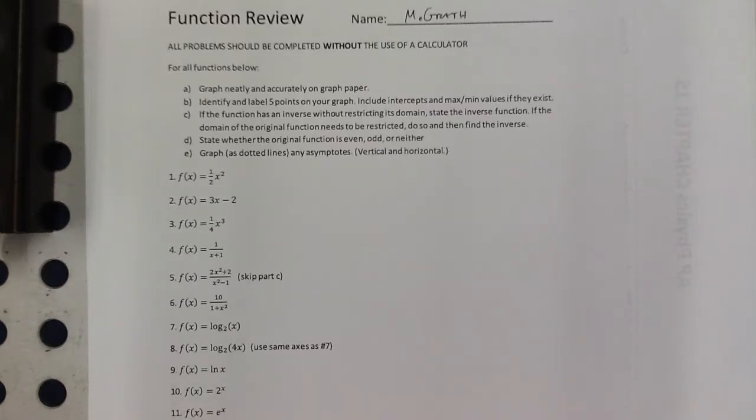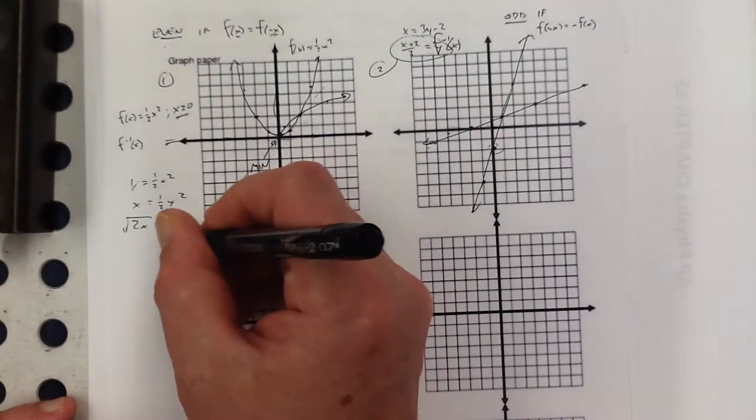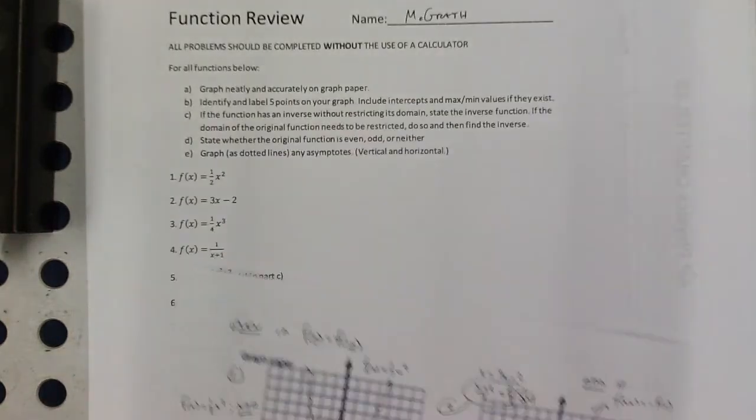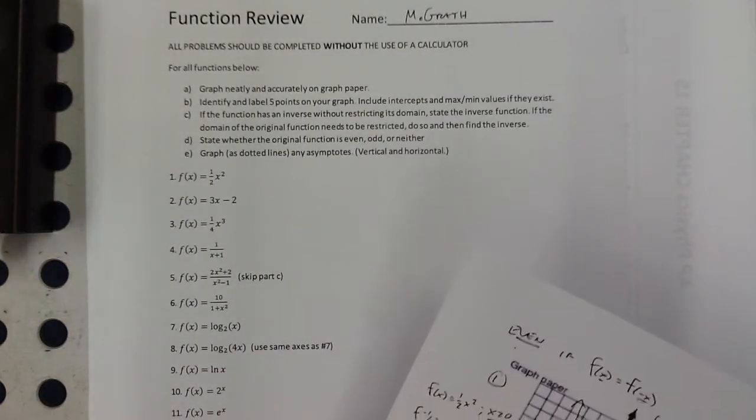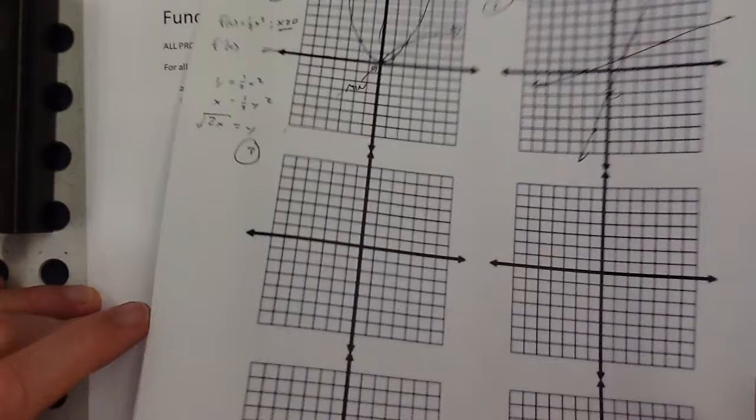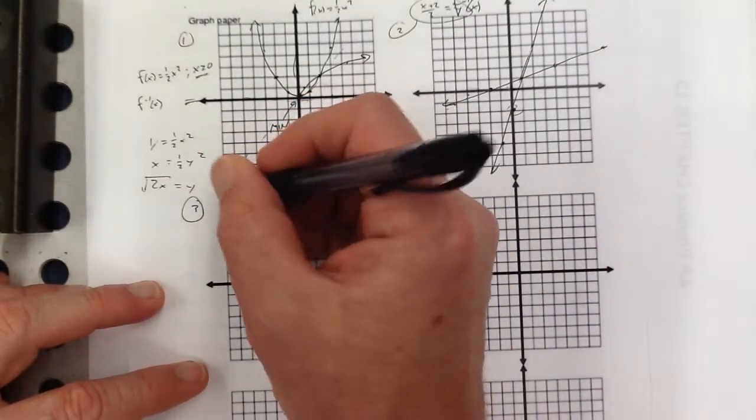I mean, most functions, if you just reach into the infinite bag of functions and pull one out, there's an overwhelming chance that it's going to be neither odd nor even. Those are pretty special characteristics. Of course, we like to study special functions, so there you go. All right, number 3, 1/4 x cubed.